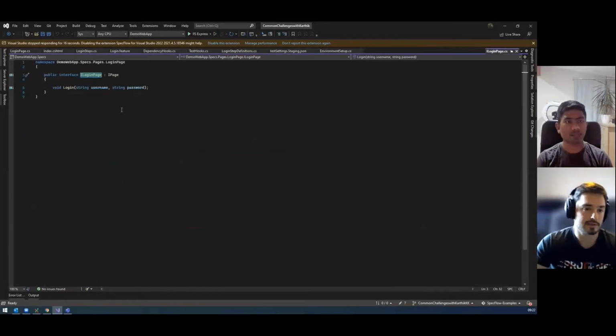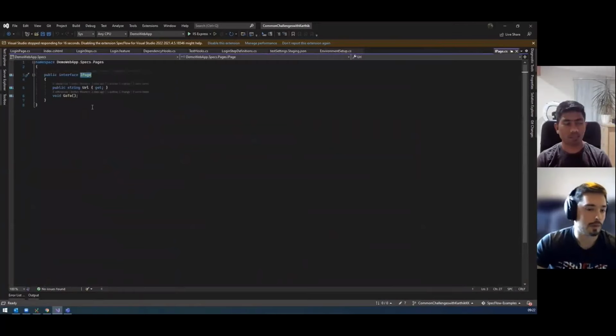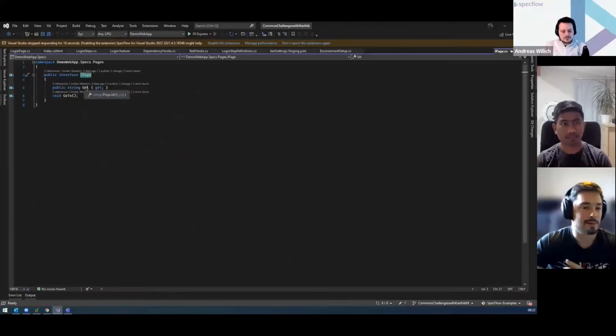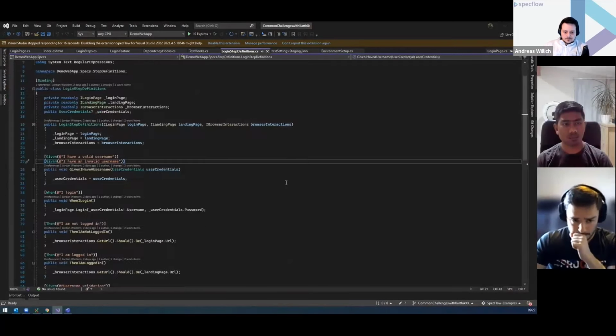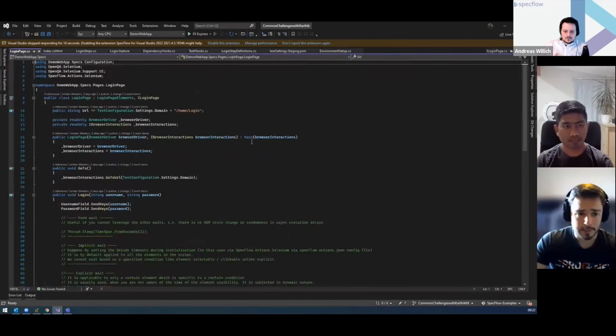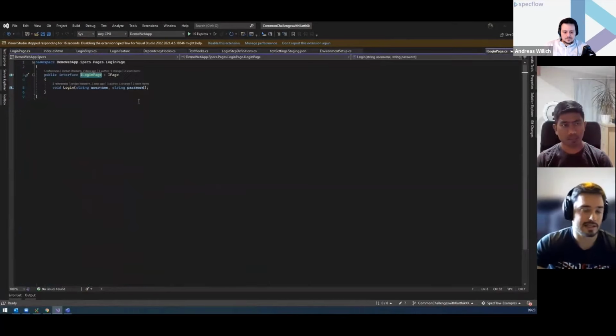This login page describes what we can do with the page, right? And actually, a further abstraction is this IPage. So we want to go to every page, well, maybe not necessarily, but potentially. And every page has a URL that we might need to have access to for various reasons. So there's that deeper level of abstraction. And because of this, if our login page ever changes, I mean, on a login page we're always going to need to log in, right? So this interface is valid.